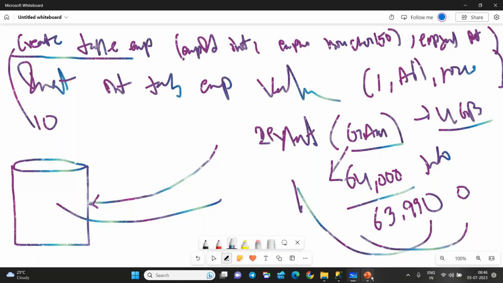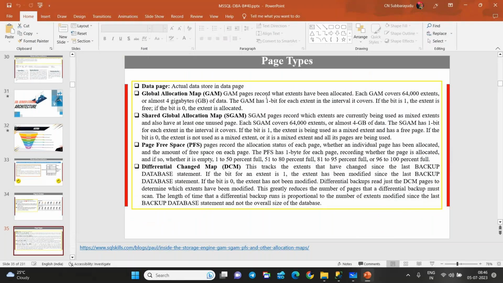Here also, the GAM page records which extents have been allocated. Each GAM page covers 64,000 extents of information, almost 4 GB. For internal purposes, if the value is 1, the extent is free. If the value is 0, the extent is allocated.